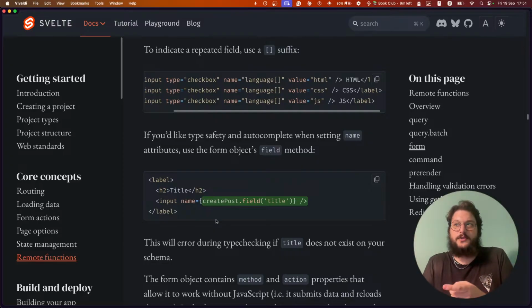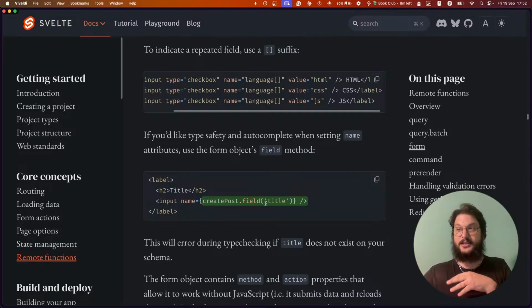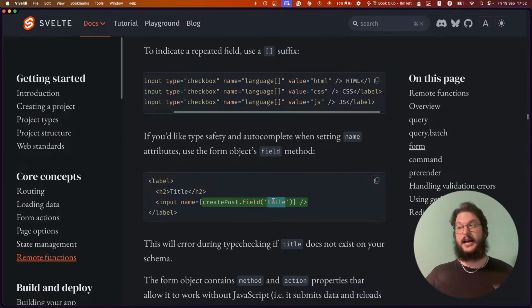With actions, for example, you are using form data, and so you kind of need to find a way to keep the things that you are reading in check with the things that you are putting into your HTML. And you can fix this with this createPost.field, and this will be type safe. So once you declare a title, that will be a title. So that's pretty nice. Yeah.